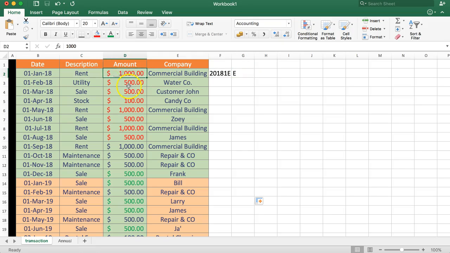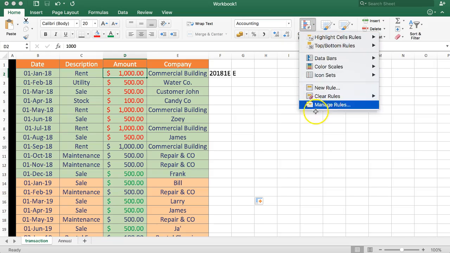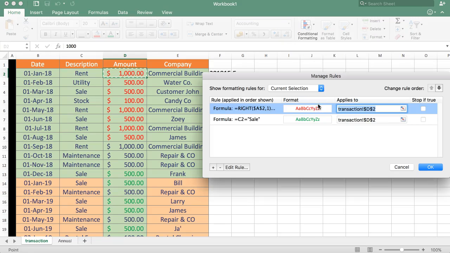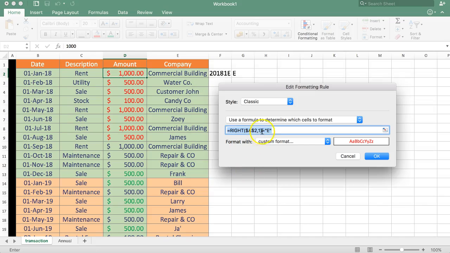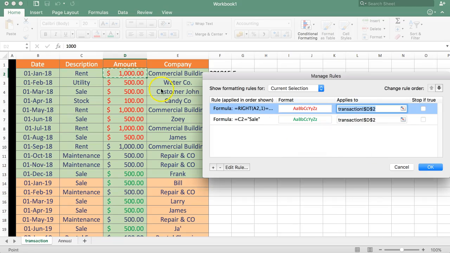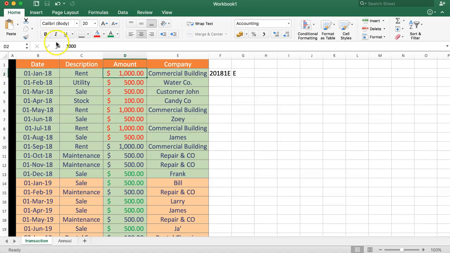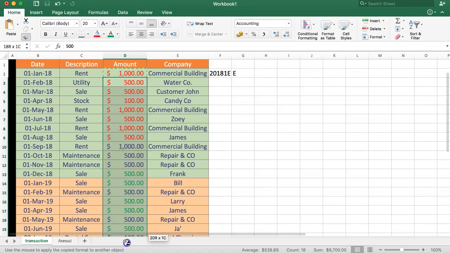And I understand what's going on. And maybe you noticed as well, I didn't notice it. Just click back here. We're going to manage the rule, because there's a default dollar sign, meaning it was an absolute reference, it will not move down. And that is the reason why something is changing. So let's click here. You see this is the rule we want, edit, and we just remove these dollar signs, we don't need them. Okay, confirm.